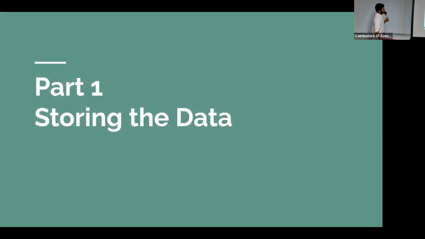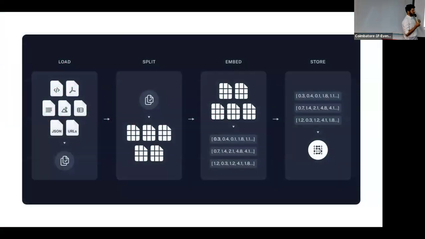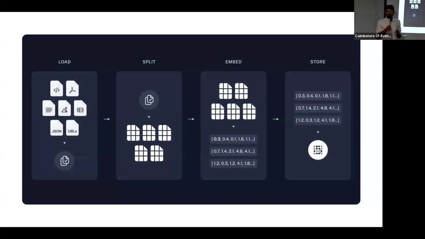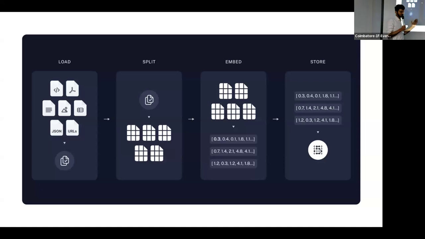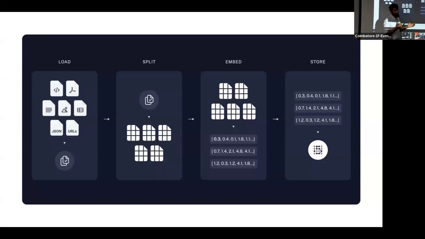Let's see how to implement it. This is Part 1, which I mentioned: storing data from taking the documents until storing it in the vector database. Part 1 actually contains four major steps. First is loading the data — it may be in PDF format. When it comes to storing in this RAG system, we can also implement images and videos, but today we are going to see about text data and unstructured text data. Then comes splitting — we are splitting that into chunks. After loading the text document, we will split it into several parts for effective storage. Then each chunk will be passed to an embedding model, which converts the chunk into an embedding vector.